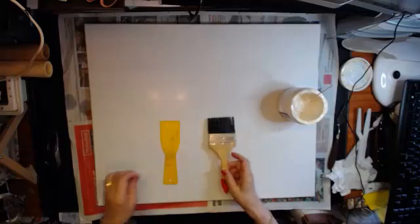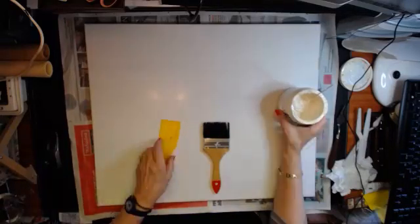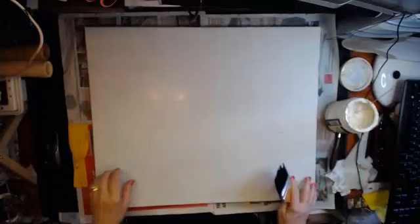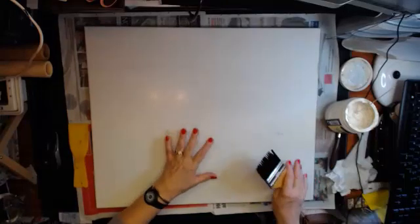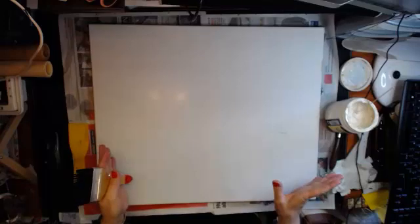I wanted to show how I am priming a very cheap and cheerful canvas. It's a very thin one, and it's not a particularly good one. They come ready primed, but it's always a good idea to prime them again. But I'm using, this is a practice. I haven't painted for 5 years. I am completely out of practice.